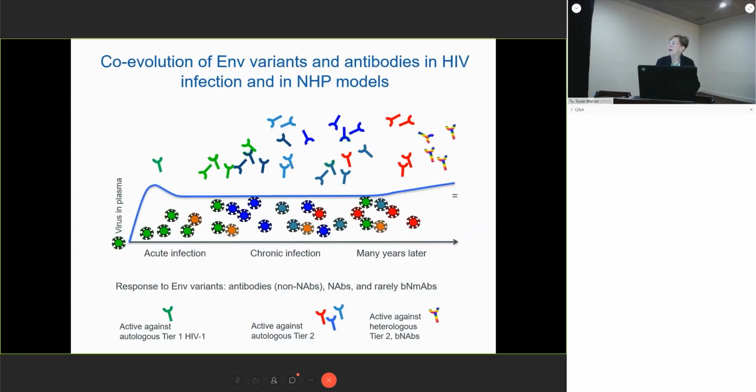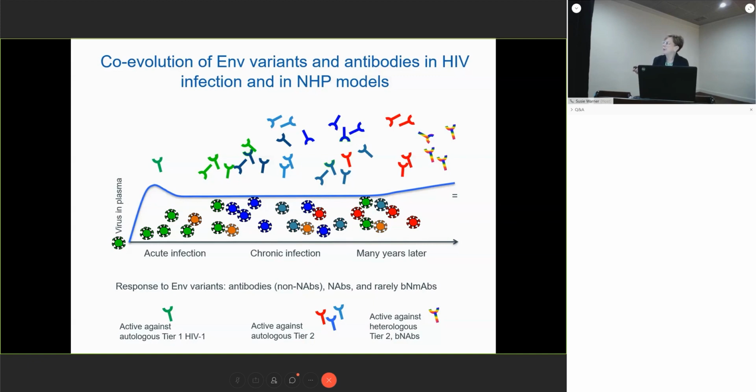I like to use this cartoon because it helps to illustrate the way we think about the virus and the ever-evolving envelope working together to drive antibody responses as the virus escapes from the selecting antibody. And it's a very small proportion of people who develop these very broad bNAbs. They do not control, even in these subjects, but these types of antibodies have been enormously useful to us.